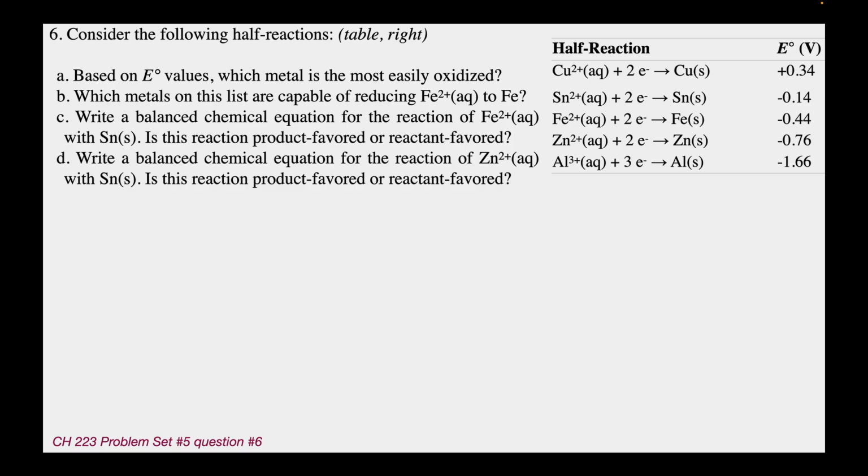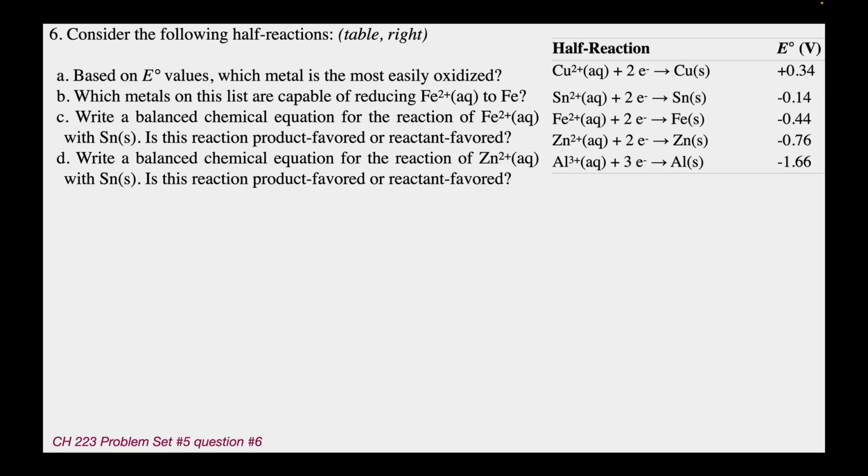And these questions will help to exemplify the things that can be done with a good table. So the first one says, based on these E naught values, which metal is most easily oxidized? Now, when it comes to those E naught values, the more positive the value, the more easily things will happen, the more powerful it is. And so at first it might be tempting to say, oh yeah, copper 2 plus, because it's got the most positive value, positive 0.34 volts. But I didn't ask which metal is most easily reduced. Copper 2 plus is most easily reduced to copper because it has the most positive value.